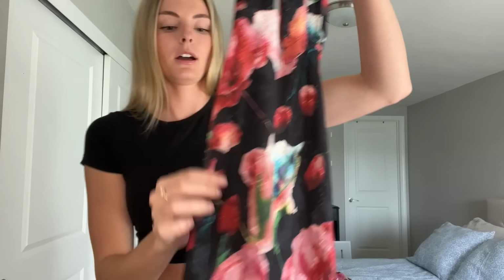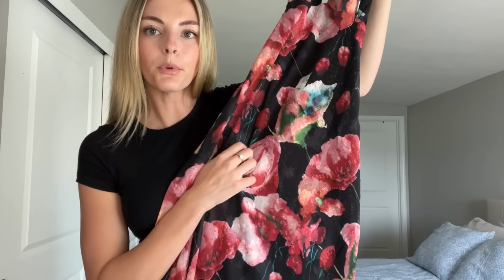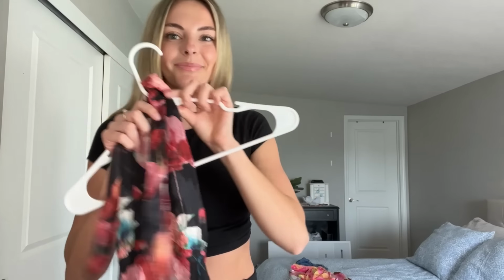So you can see it's got these pretty, I want to say roses, pink, hot pink and light pink with splashes of green and blue, which really make it pop. And you can pair this with a lot of different shoes, which is what makes it a cool option. You could do a red, you could do a black, you could do a white. You can kind of play with it, and you can do a lot of different accessories. This one is just a good dress for having options.